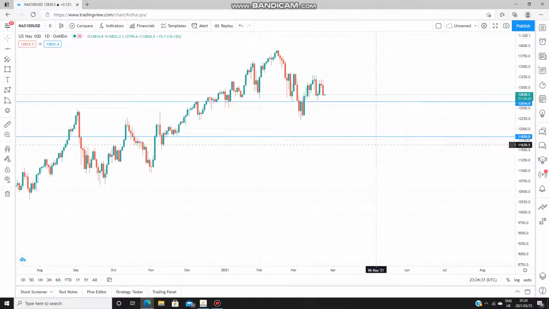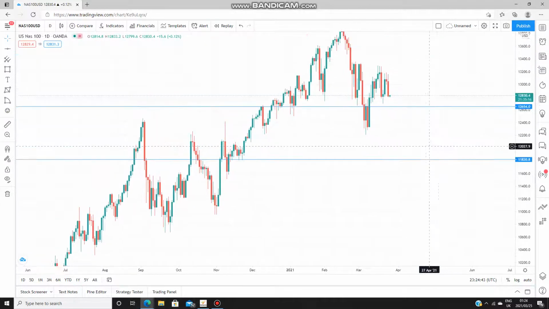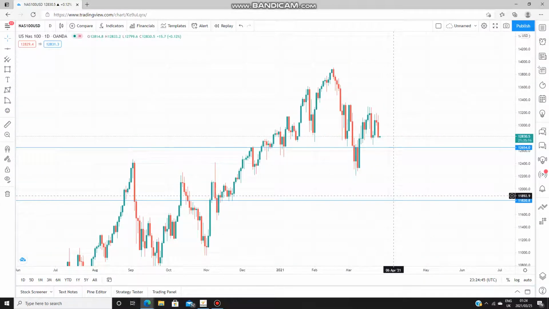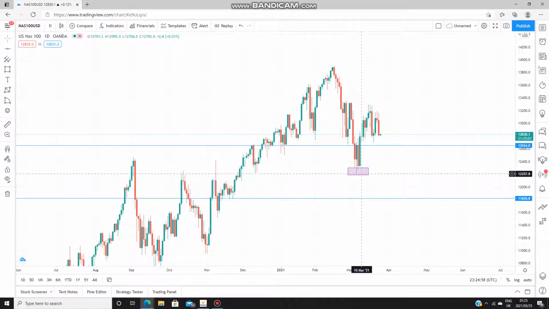And then we go down to the day one time frame. I just want to show you guys something quick. So here I was quick to spot an inverse heads and shoulders. I don't know if you guys can see it, but I was able to spot it in about a minute or so. So let's just make use of my rectangle to identify that. So this is my head. And then this is my left shoulder.